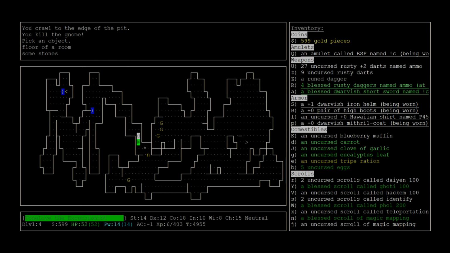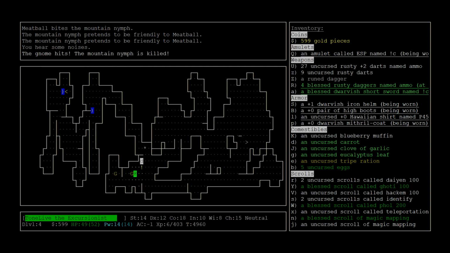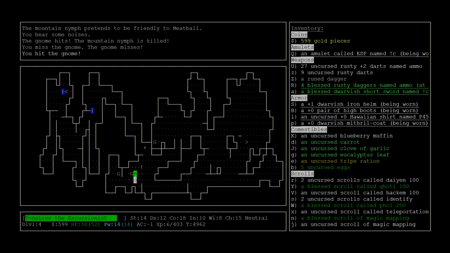My dog's probably going to wake up this nymph, which is going to be annoying. Or if I just try and kill it at a distance. Okay, I can't even get a good line of sight on it, so let me try and back up from it. I might just kill it for me. There we go. That works for me.